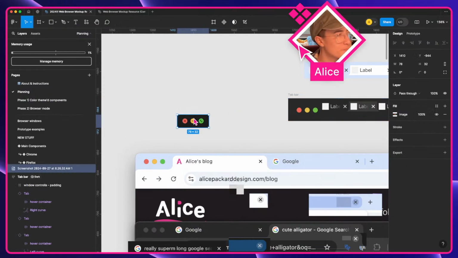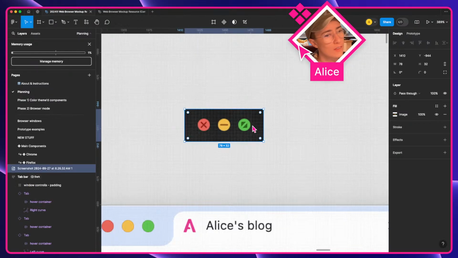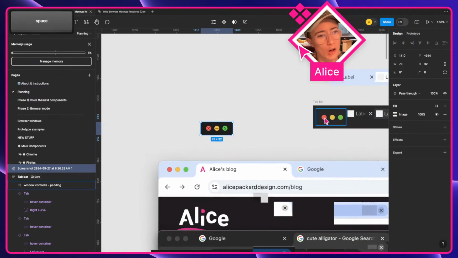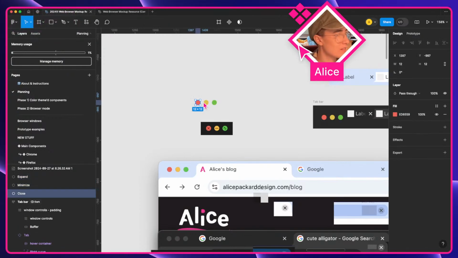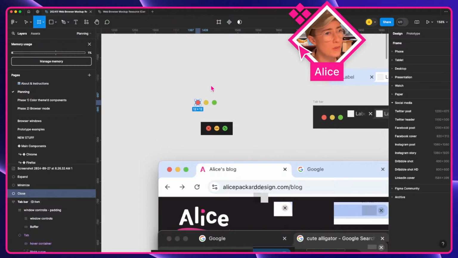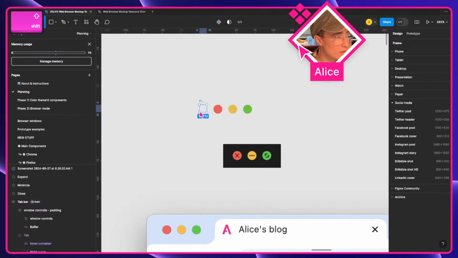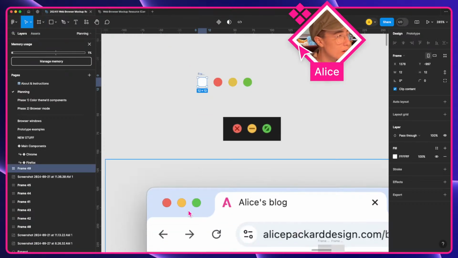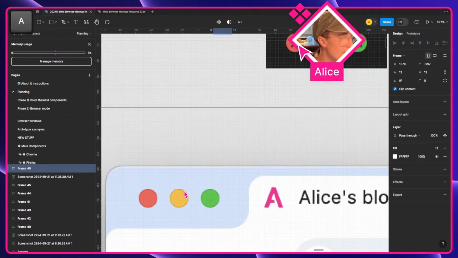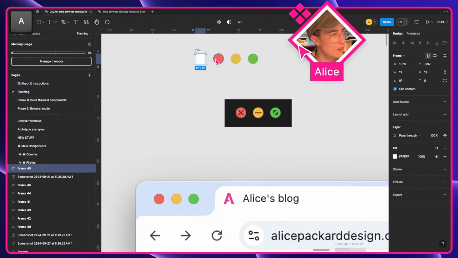Let's get these in here. So each of these little dots ought to be a component, because, and you can see I'm using ellipses here. I think instead I will use frames instead of shapes, because shapes are great for drawing and illustrating, but frames are more like divs, and I think will behave more nicely. I'm assuming that the colors are correct here. Oh, and you can see we've got this really slight edge to these. So we will grab that.